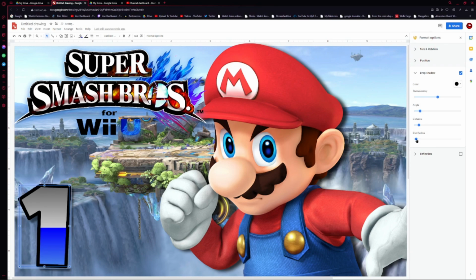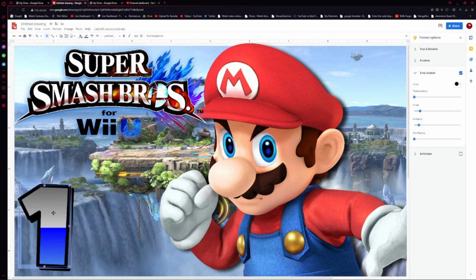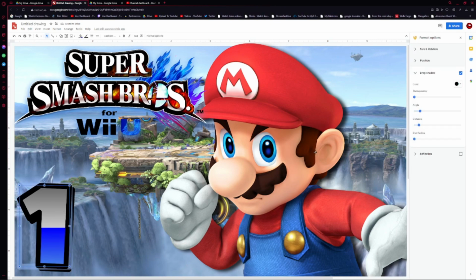So right here, just max out to 0 on the blur radius, max out to 0 on the transparency, and as you can see, it makes a nice 3D, a more 3D-like font, similar to how Nintendo does it with Mario. You can also adjust the outline right here to make it better or worse depending on how you want it, and it makes it look more decent.